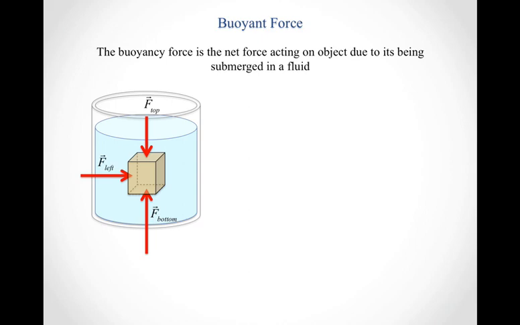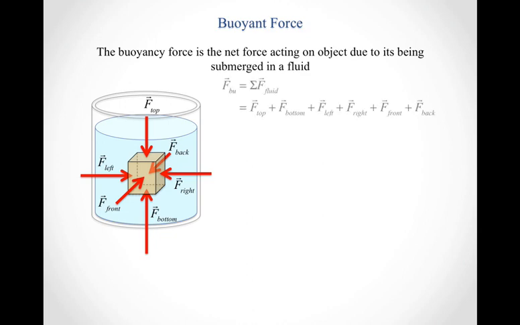On the left-hand side, same thing. Even as I come down the cube, I can use calculus to figure out what the total force is acting on that left-hand surface. I can do the same thing to figure out what it is on the right-hand surface. I can do the same thing for the surfaces on the front of the cube and the back of the cube. So I can basically think about there being 6 different forces acting on my cube as it sits submerged within this fluid. And so all I want to do is add those up.